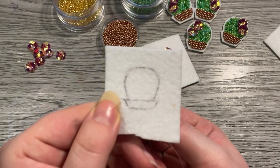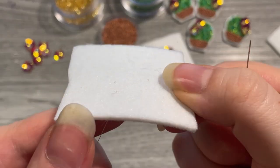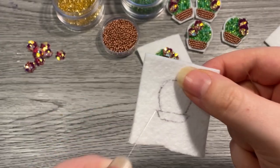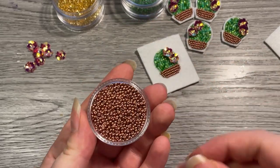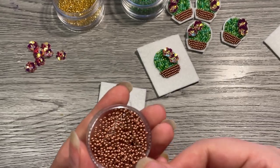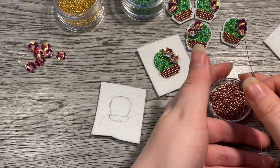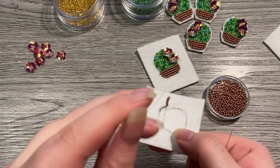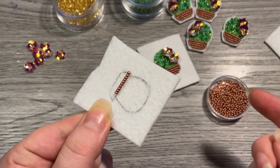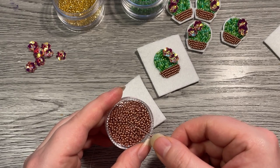We're going to start with the flower pot. I'm just sticking my needle through right on the corner of the flower pot — you can start on the left or the right side — and you can see my little knot is keeping it from pulling through. Now we're ready to start adding the beads. I'm going to get enough beads to go the full length across this little flower pot, which is usually around 12 beads. I'm using my fingers to make sure they're in place and pushing them towards the start of the thread so there are no gaps.